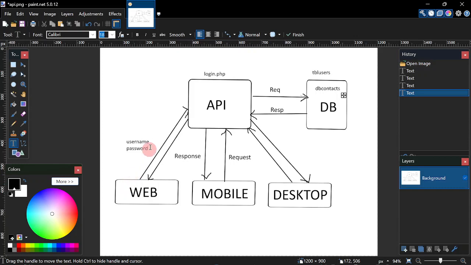From here, it is going to pass username and password, be processed by the login.php, make a connection, create a query, then it is going to return either a record or an empty set, an empty list, if there are no records that match the username and password.